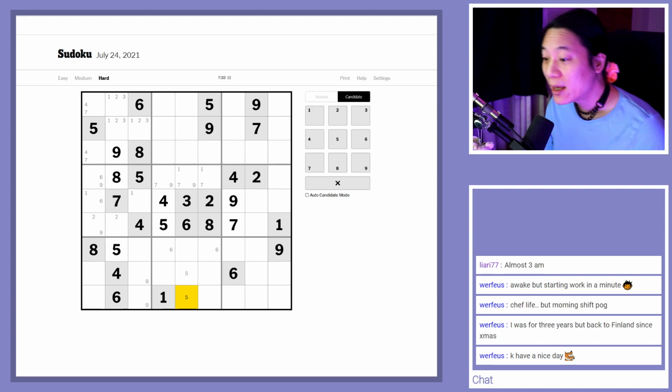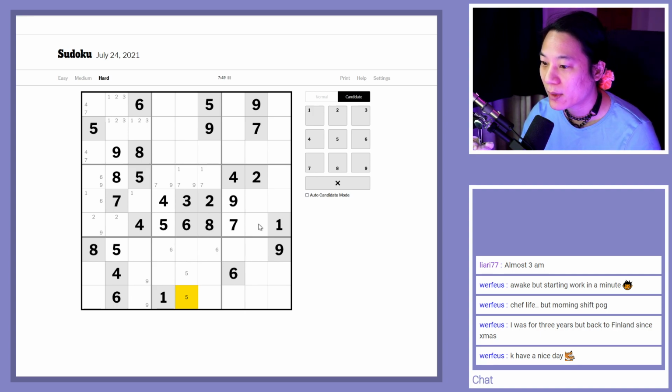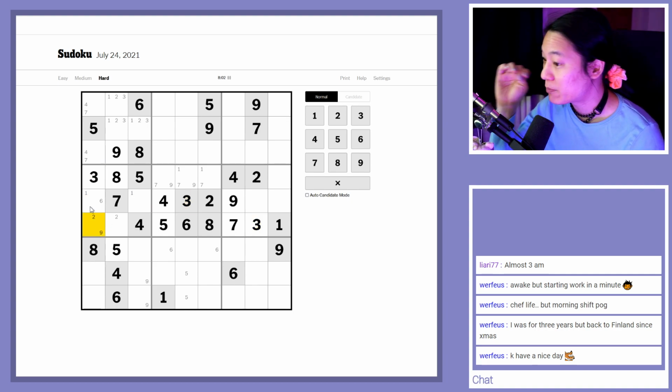There we go. Anyway, where was I? I think I found something, but I don't remember what I found. Why was I clicking on this 5? I think I found something on the Sudoku, and I've forgotten what it was now. Well, this is a 2, 3, 9 triple on this row, and I can see 2 and 9 there, so this must be a 3, which opens up a 3 over there, because I've got a 3 blocking these 2 rows. That opens up both the 6 and the 9.